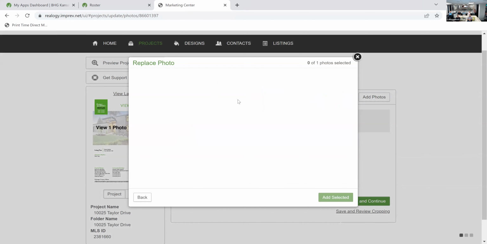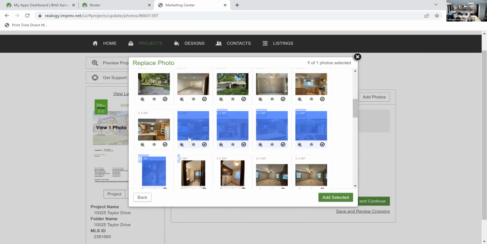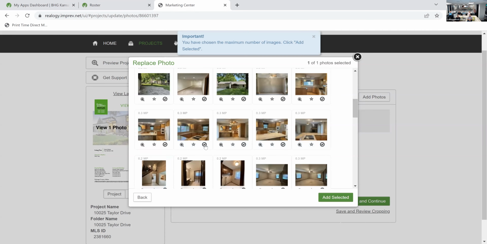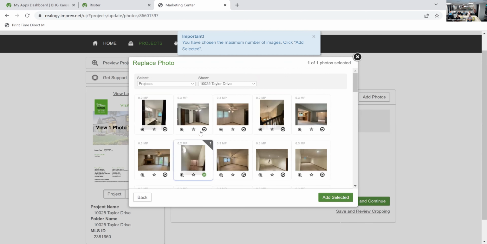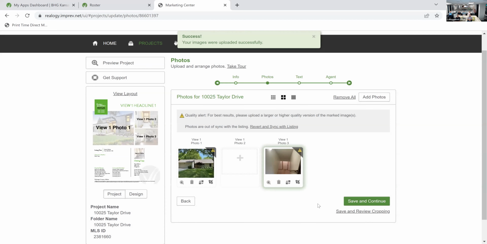Doesn't matter. The blank. So right here, let's just replace it with this one. So you'd select one, and why is it selecting all of them? So once it's deleted, you can't actually go back and put it back in like that. You can, because this is all the images from MLS. So if I just selected this one, it just took a few seconds to do it, but in the green, and then you add selected, so you select, and then it would just swap it out with this.